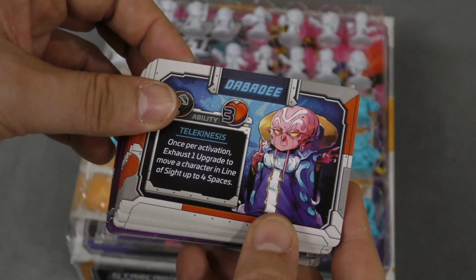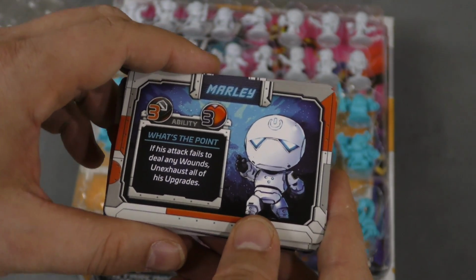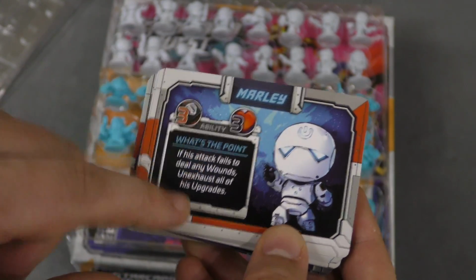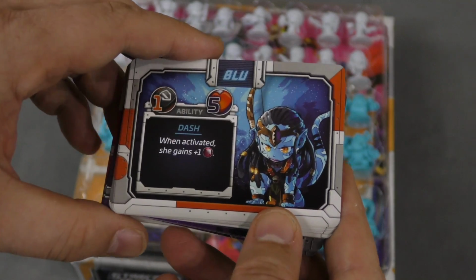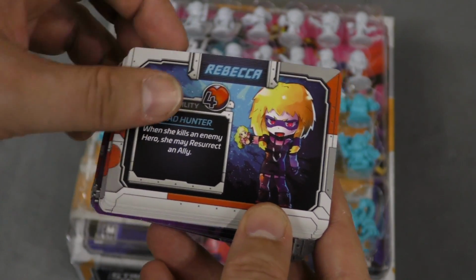She can exhaust an upgrade to move a character in line of sight 4 spaces. Marley here, who's never happy about anything. When his attack does any wounds, unexhaust all his upgrades. So, if he has a bad day, everything works out well. Blue, when activated, they get an extra movement. Here, when you kill an enemy hero, you can resurrect an ally.